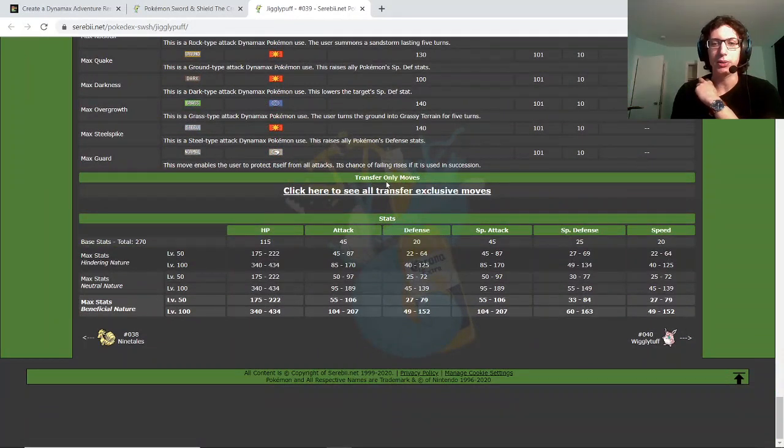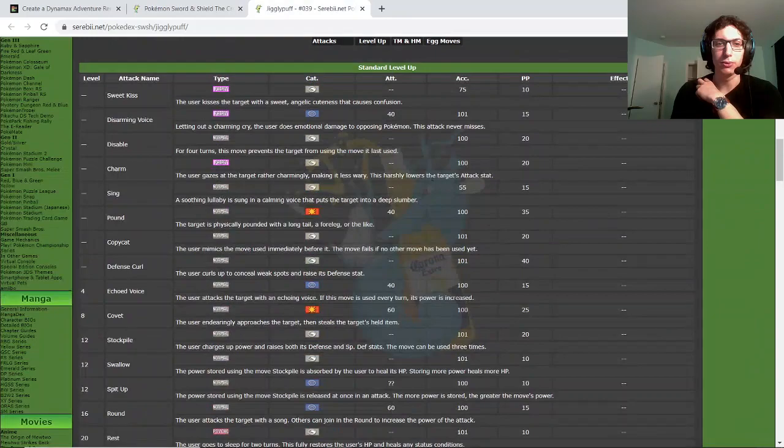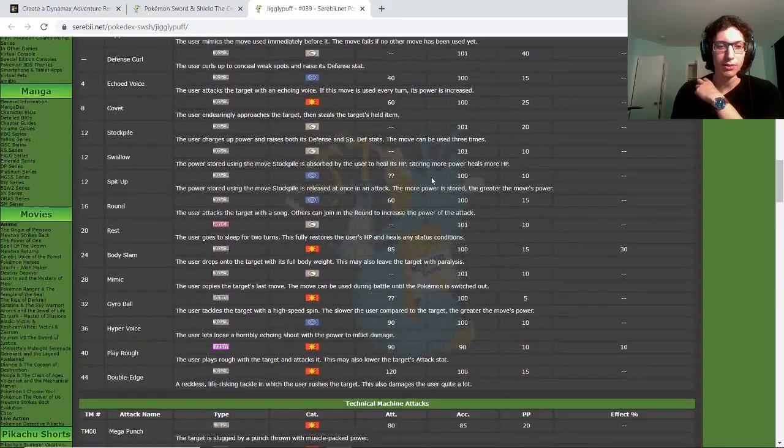Terrible putrid defenses. Again, very, very high HP, but putrid defenses. No speed. Draining Kiss, what is it? Draining Kiss is what, 60 base?